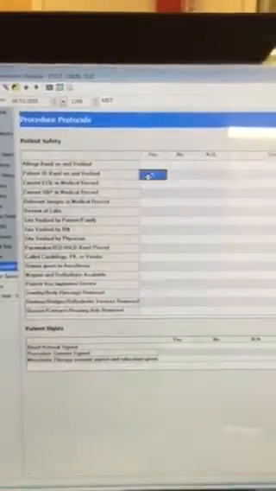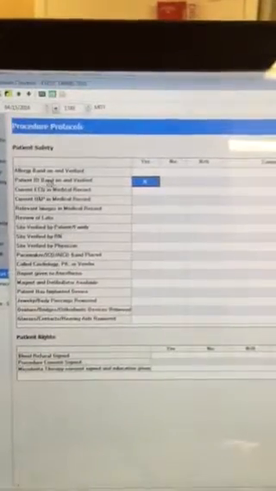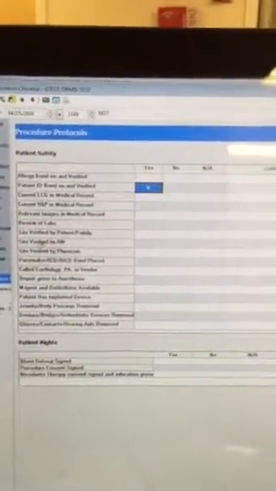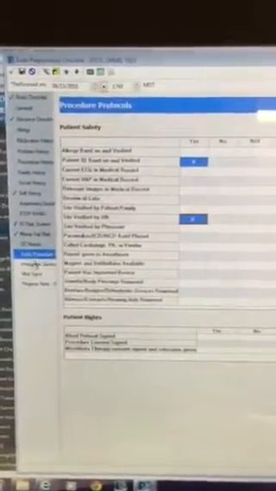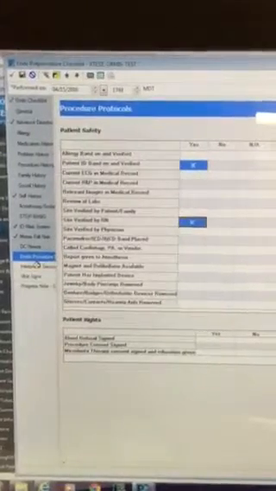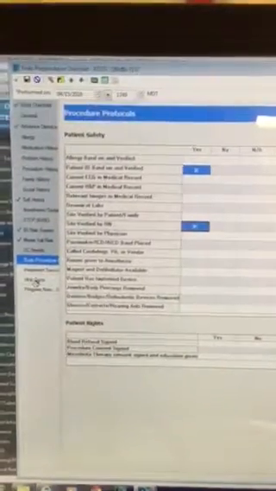Okay, then procedures, you need to be marking that they have their ID band on. Nothing new for you guys, right? And then that the site has been verified by the RN. And that's it for this. We're not doing consents or anything else here. Interpretive services, you only need to go to if you used interpretation to fill out this form. Vital signs I would not put in this form.